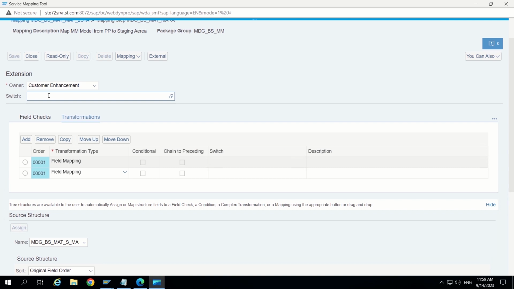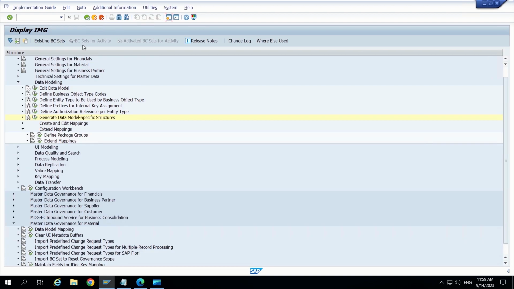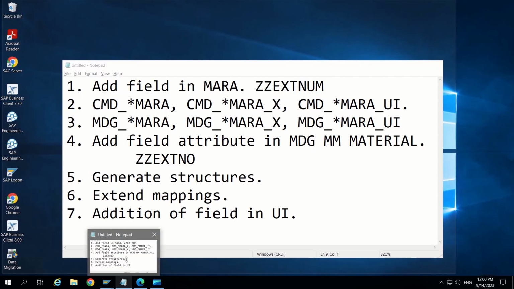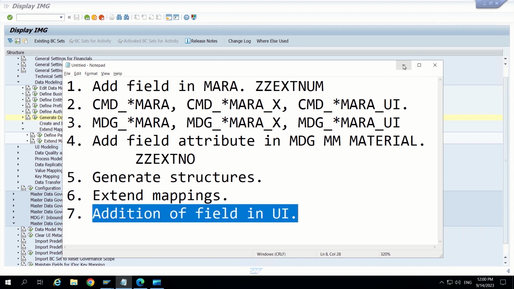Here I will add MDG application framework 7 and click on enter and click on save. That's it. So these two mappings have been done. After mapping we have to extend mappings and then we have to add the field in the UI.